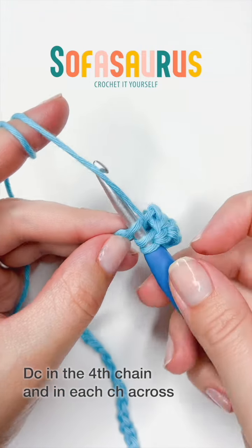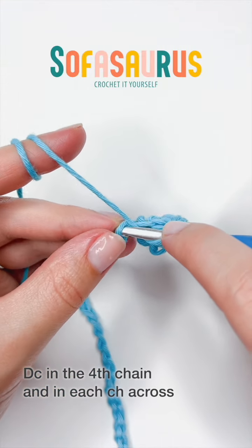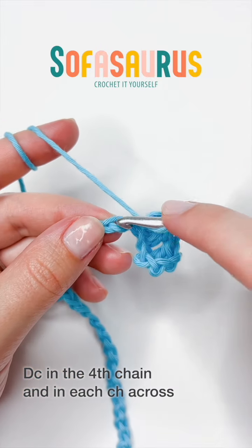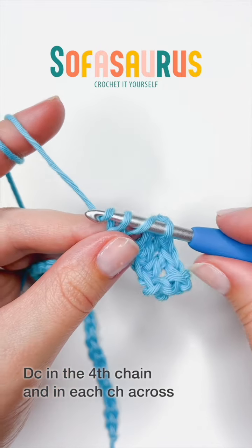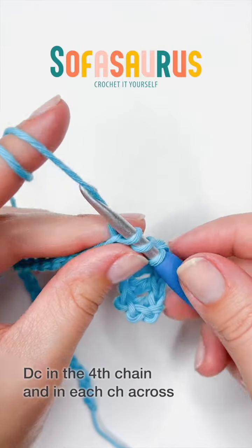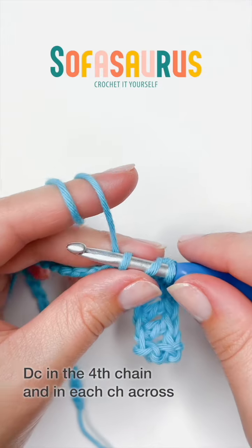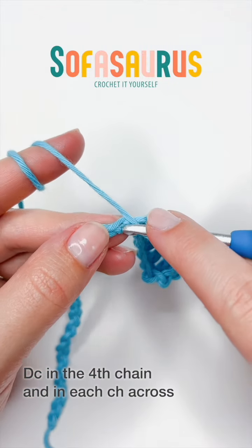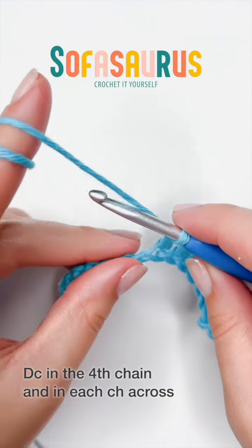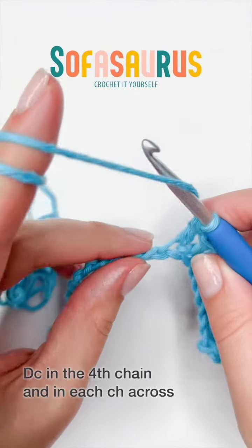If you decided to stick around — hi friend! I am a little bit congested; it's just a head cold, but if I end up sounding different it's probably because I paused the voiceover to blow my nose. I also wanted to do things a little bit differently. I couldn't think of any crochet tips right now, so I thought I could share some personal reflections. I found a YouTube channel where she shares reflections on life and I really enjoy it, so I thought I could do the same.